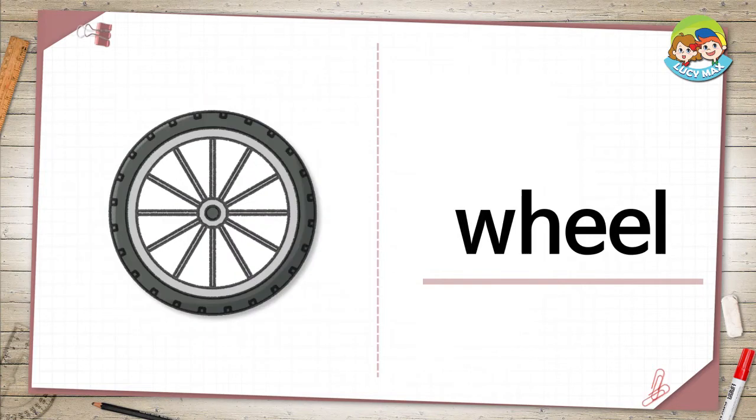The last word is wheel. The picture you see is a wheel. This one looks like a bike wheel. Most vehicles have wheels under them. They move with wheels. Can you think of a vehicle which doesn't have a wheel?